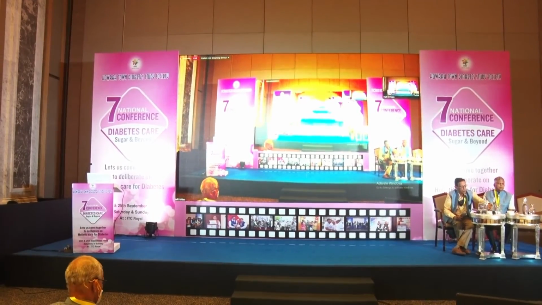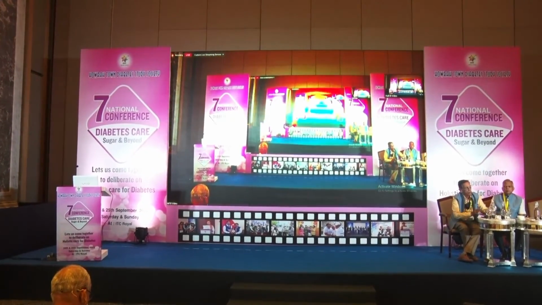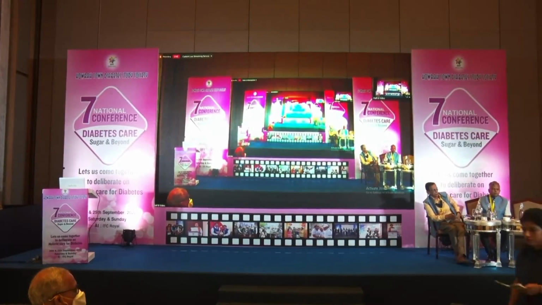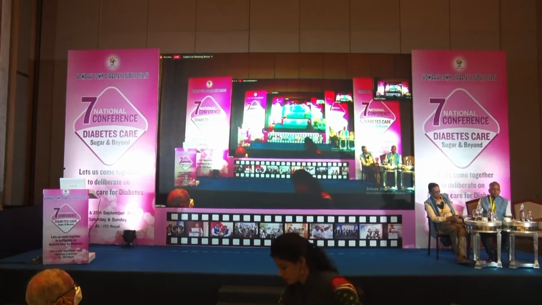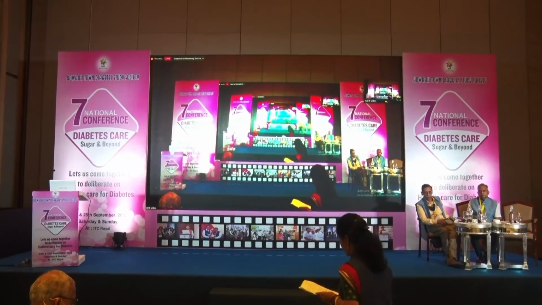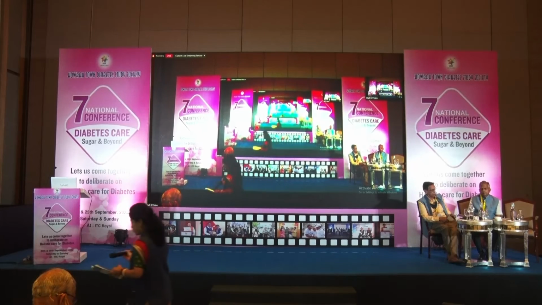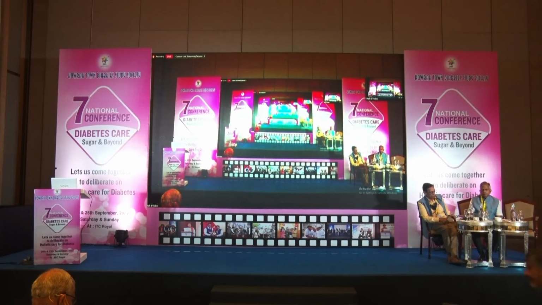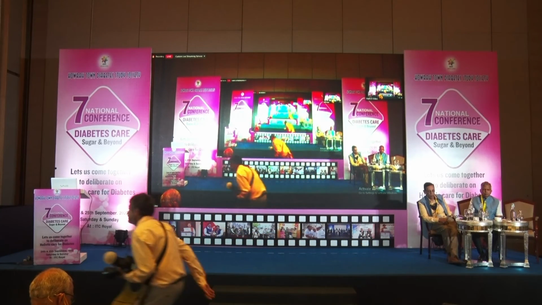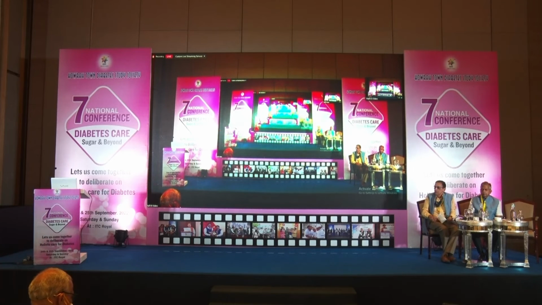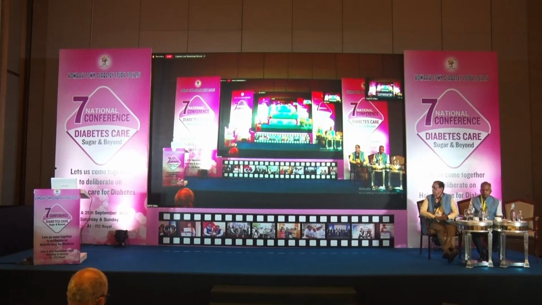Now, we know that first of all, basal insulin can be used in chronic kidney disease patients. There are studies to show that both first and especially second generation basal insulins are safer and can be used in patients with renal impairment. Now the dose adjustment depends on clinical discretion.